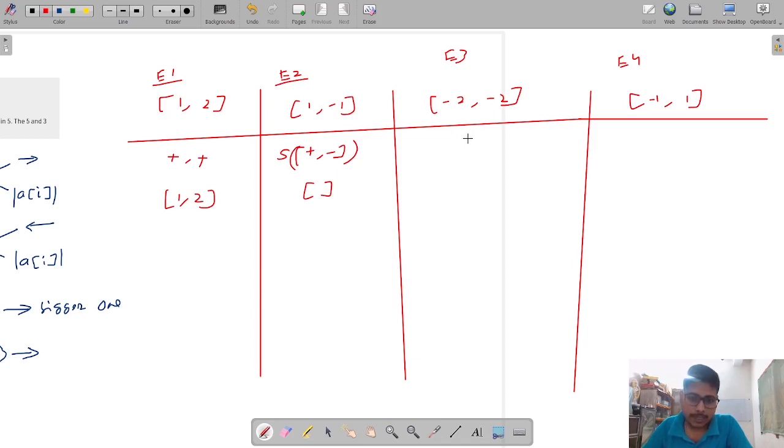Both are negative, same size or not doesn't matter. Both are positive, same or not doesn't matter. So the answer is as it is. But when both are opposite and the negative one comes first, the answer is as it is. So in these three cases, the answer is as it is.